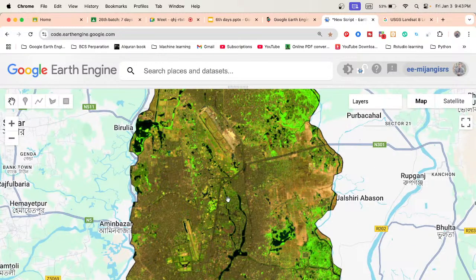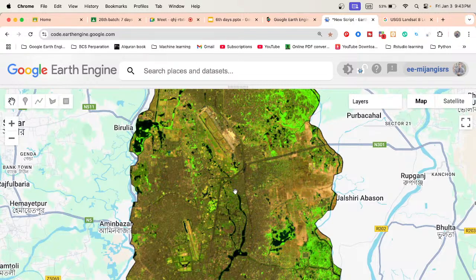So in this case, I want to take the training sample because now we talk about supervised learning. And when you apply supervised learning, you must take the training sample or create the pre-categorized data, or create the attribute data. So now how can I create it? Suppose from this satellite image, I want to classify water body, built-up, vegetation, and barren land. Only 4 classes I want to classify. So I need to take the training sample for these 4 classes. So how can I take the training sample?